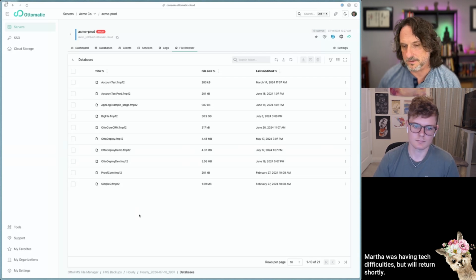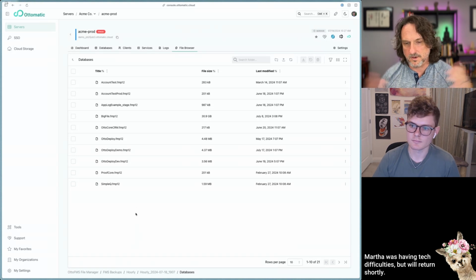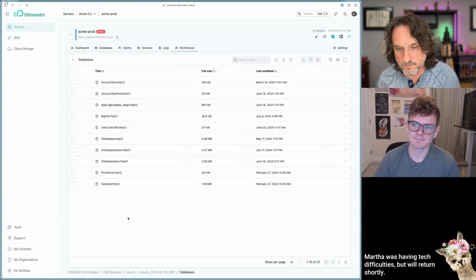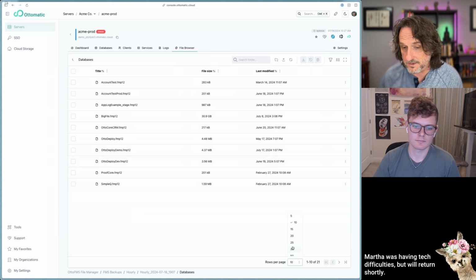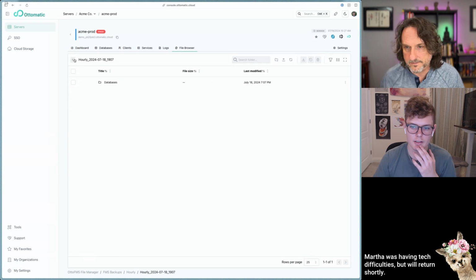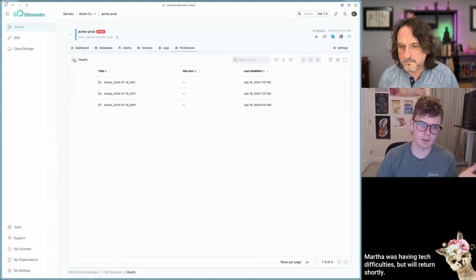You don't have to download it or move it and change permissions or do whatever things you have to do, or log into your server with remote desktop or whatever, and copy the file over. You can just go to the console and do it. Yeah. Pretty sweet. You can also do, I guess I should call out, uploads and downloads from here too. You can rename files, tons of stuff.